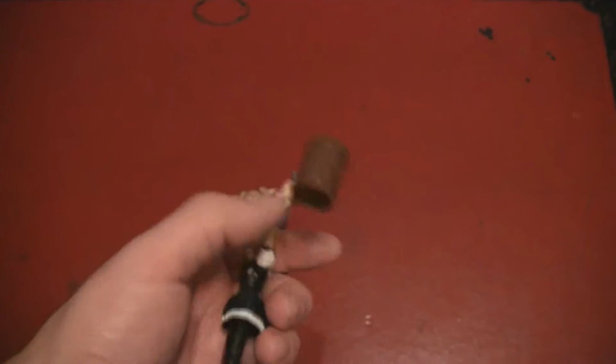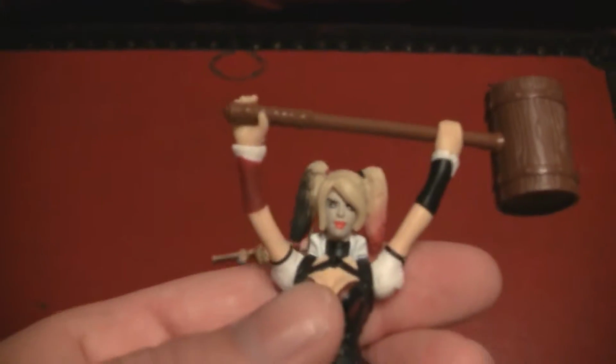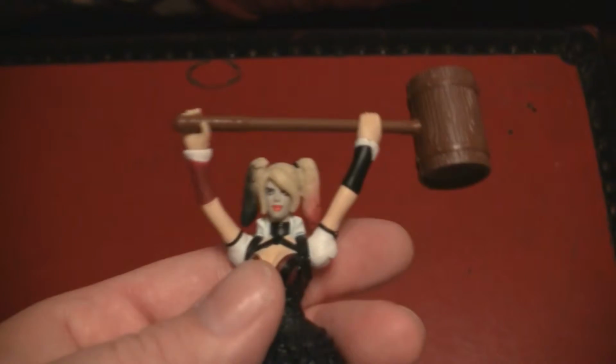It's Mattel. Look how tiny it is. It looks like a Happy Meal toy. And she has this hammer, which she never had in the game. And yeah, the details are a little shitty, and the face sculpt leaves a lot to be desired.